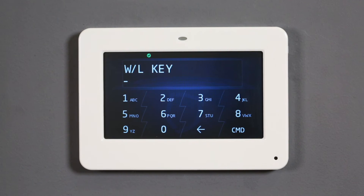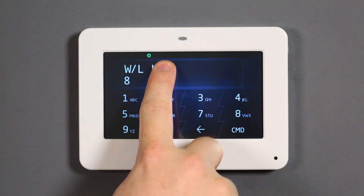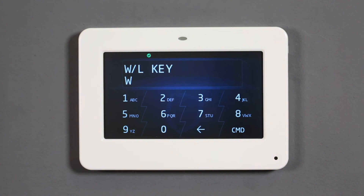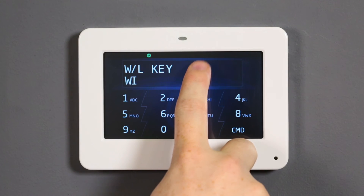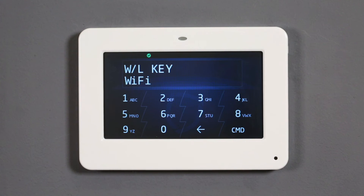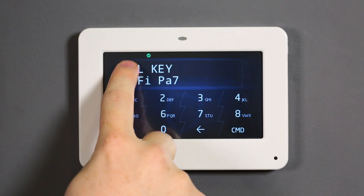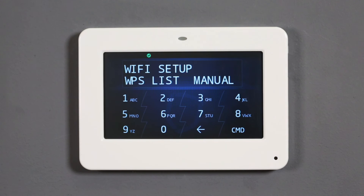To enter alpha characters, start by pressing a top row select area to clear any text. Each number on the keypad corresponds to three letters and a special character. Begin by pressing the number that represents the first character you wish to type. The keypad will display the selected number, and each select area now represents the three letters and special character. Press the select area that represents the character you wish to enter. For lowercase letters, press the select area twice and the letter will change to lowercase. If a space is needed, select nine and the third select area, which is reserved for adding spaces. For a full list of special characters and their corresponding numbers, visit the 763 installation guide.